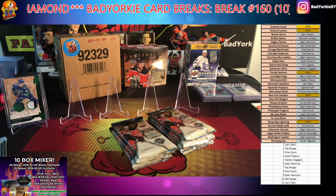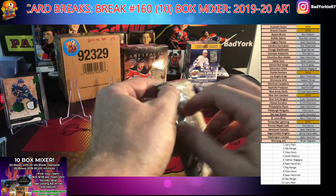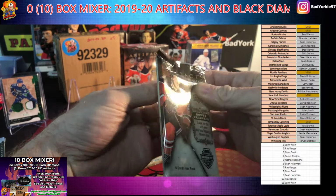Absolutely stunning, that card is. I love that design, the colors, everything about it. Woo, that's a good one. There he is, there's the Canucks. Let's add some more to it, huh? We're not done yet. DeBrincat base. Kerfoot base.